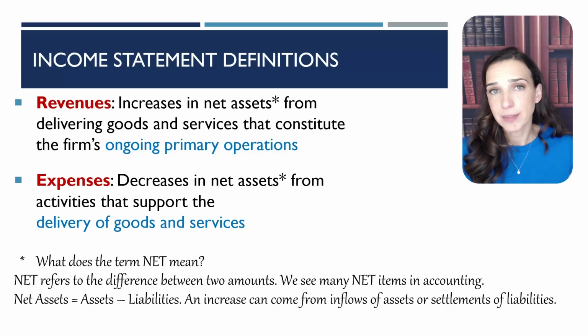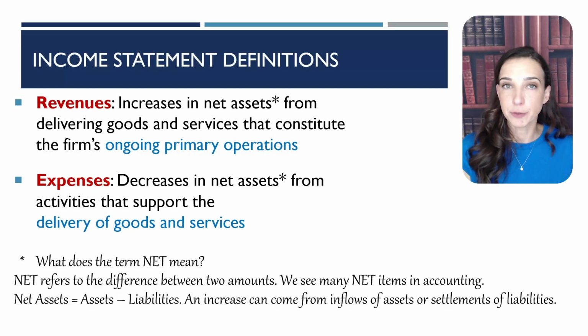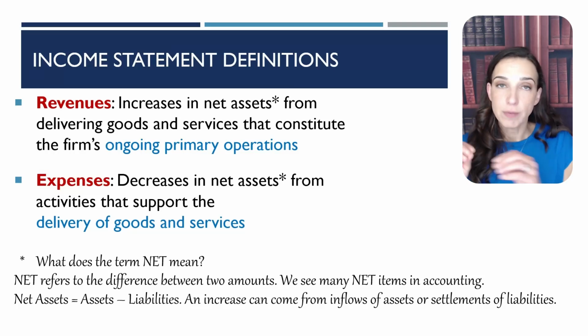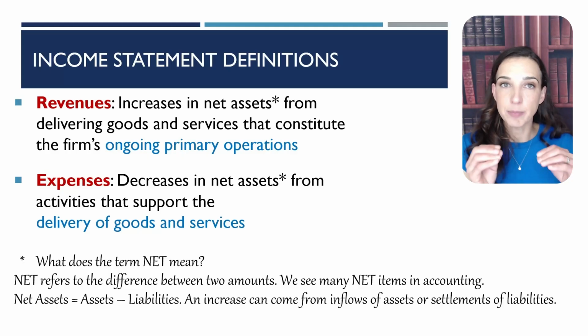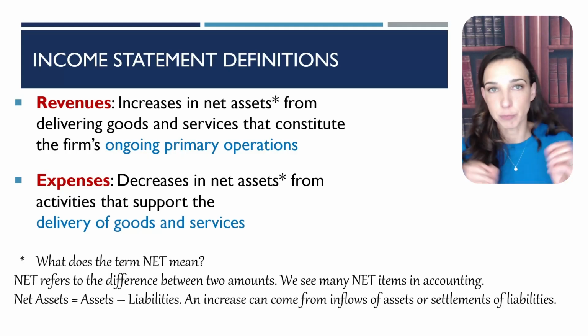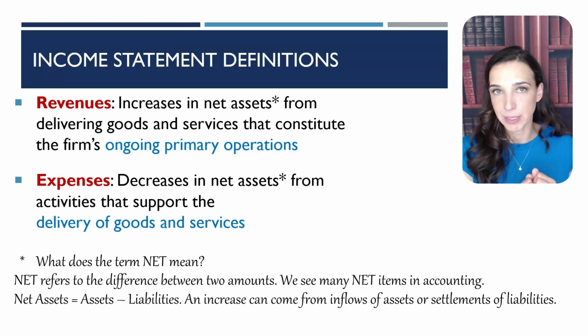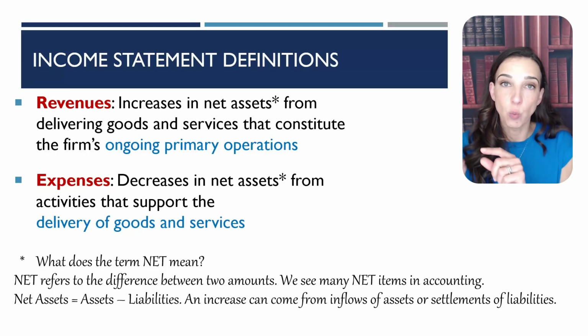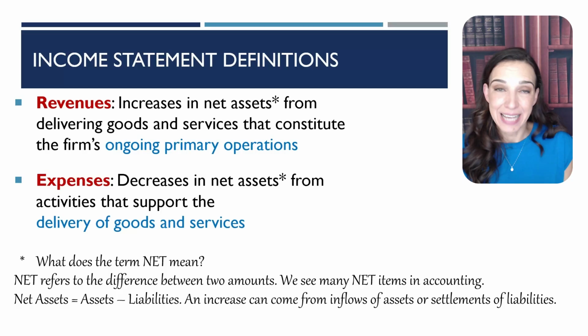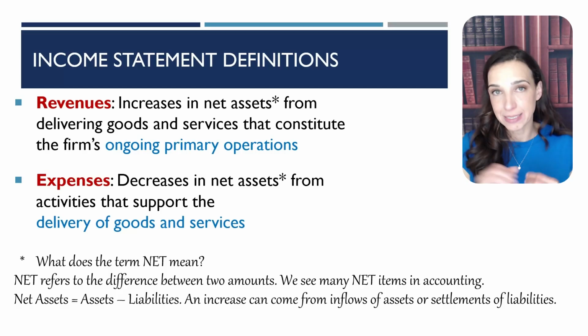We're going to see other examples of net amounts in the future. We have net accounts receivable. We have net PP&E, net revenue. In all of those situations, net has a specific meaning. In that context, it means something adjusted for something else, or something minus something else. So again, what net means really depends on the word that comes after it. Net assets means assets minus liabilities.